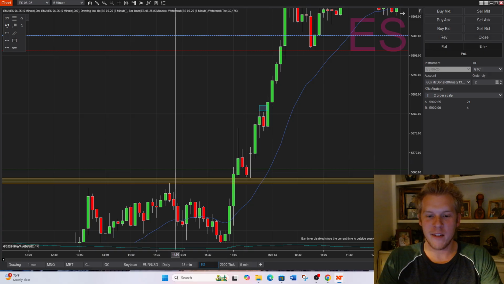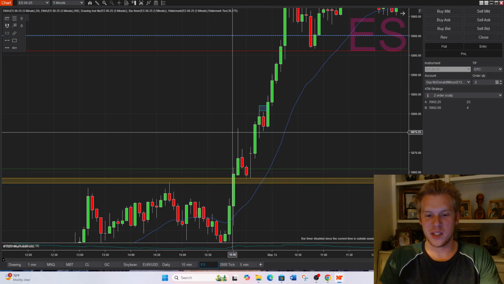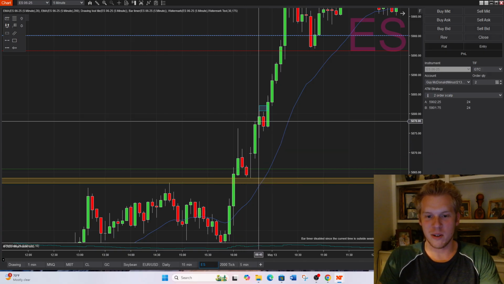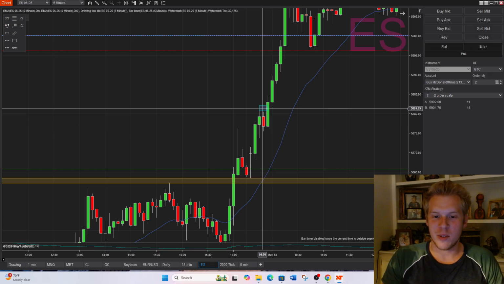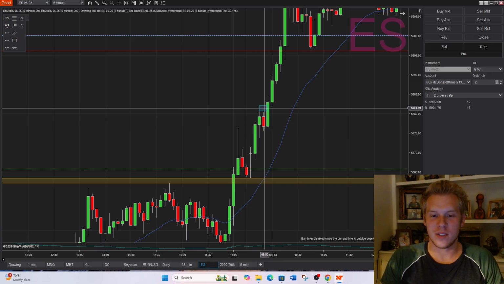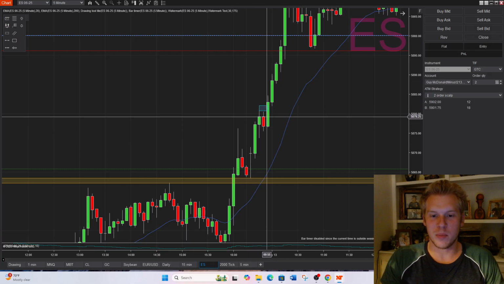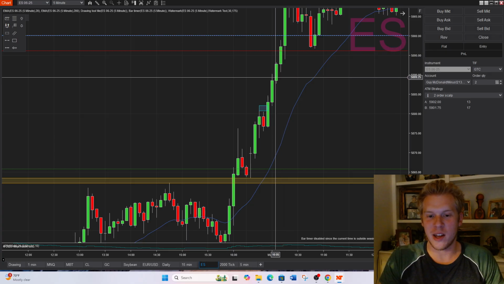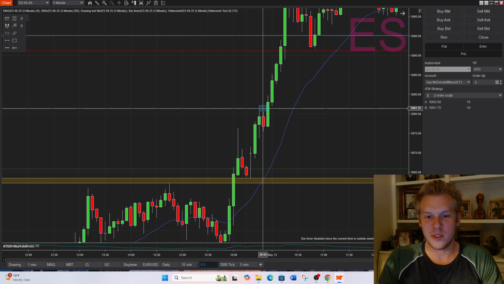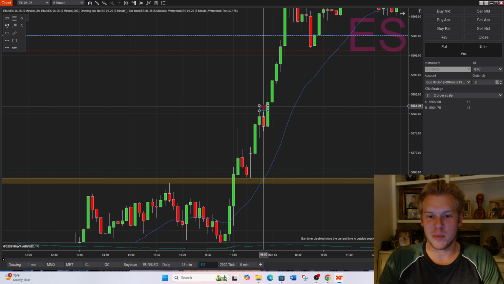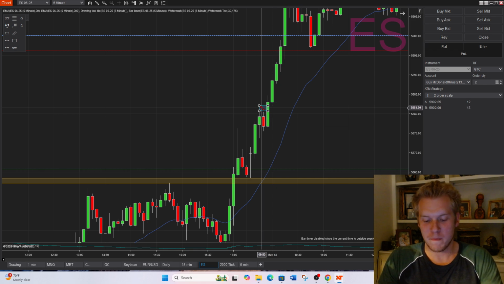So we have a gap right there. So after we get a gap, and then we see the market trying to come back lower here and trying to go back lower here, there's a chance that that is going to break out above. If these bears are trapped, I do not want to be selling here, where the bulls are breaking the market out. I don't want to be selling when the bears are trapped. I'd rather be buying.